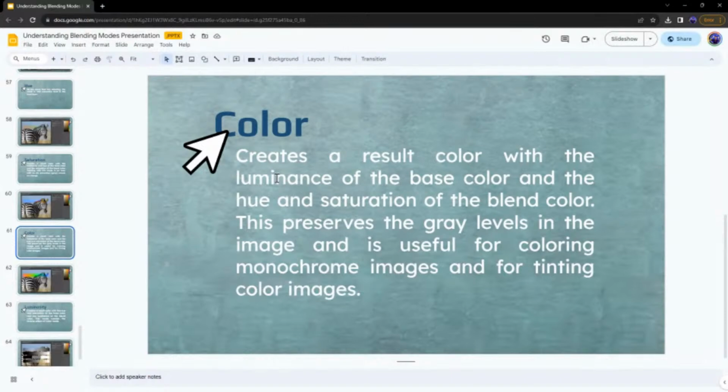You say luminance, it's the amount of brightness in a color. This preserves the gray levels in the image and is useful for coloring monochrome images and for tinting color images. Let's see what will happen here.